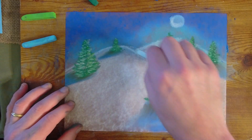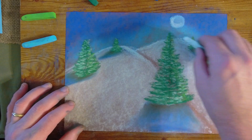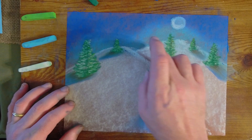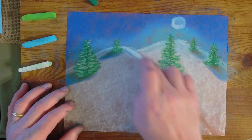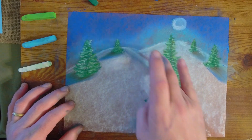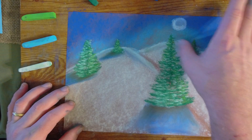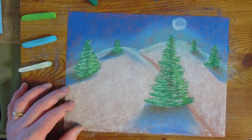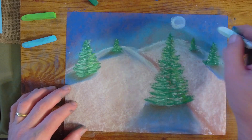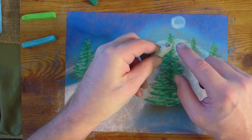One of the last things we're going to do is add just a little bit more highlight on top of the hill, because that's where the moon is hitting the most. We'll take some white, and if there are areas of your drawing that need more snow, absolutely add some more. I think I could have covered the area between the hills a little better. And then finally we're going to add some stars — stars are probably one of the easiest things to do. Just tap them down wherever you'd like, using the very tip, the sharpest part, of your pastel.